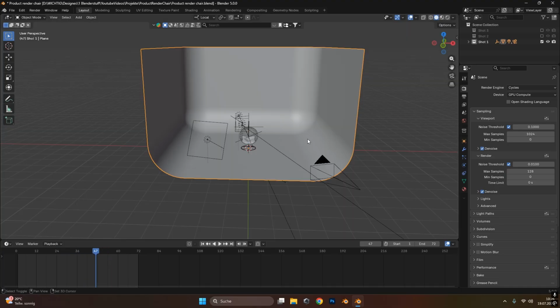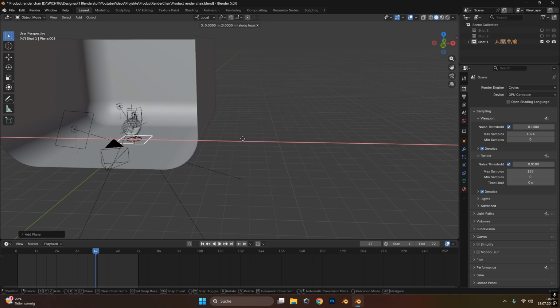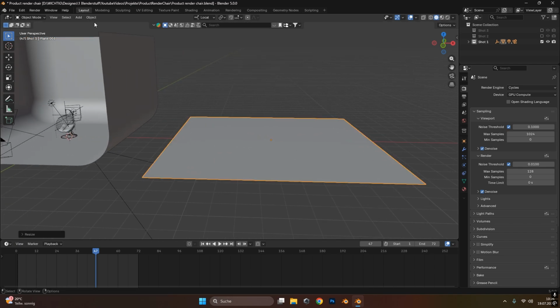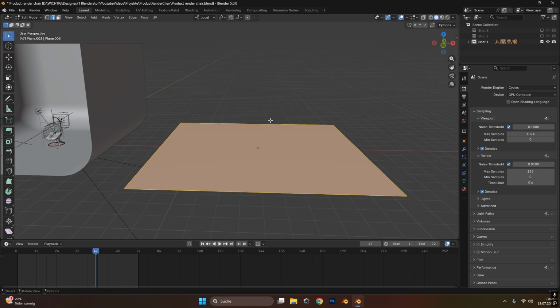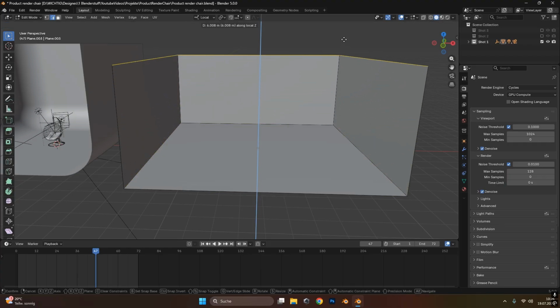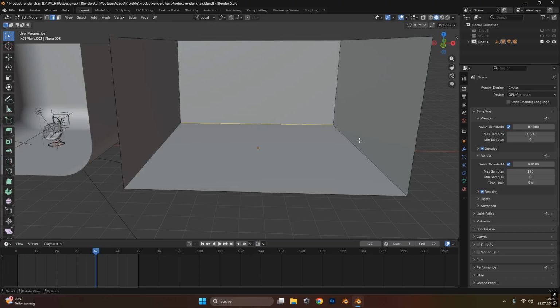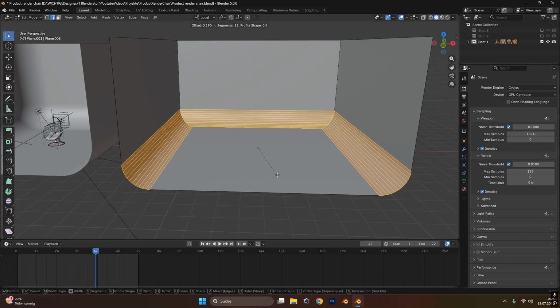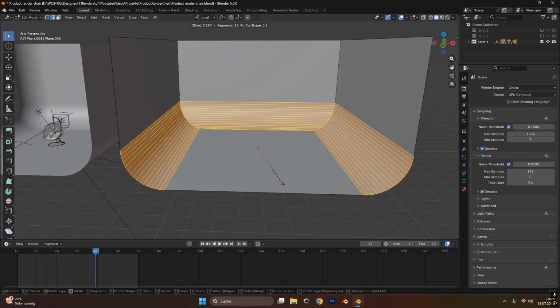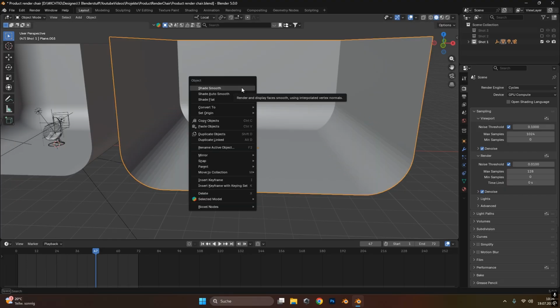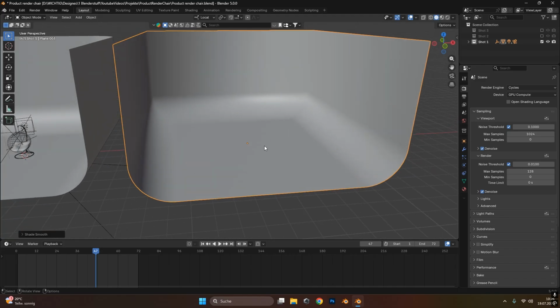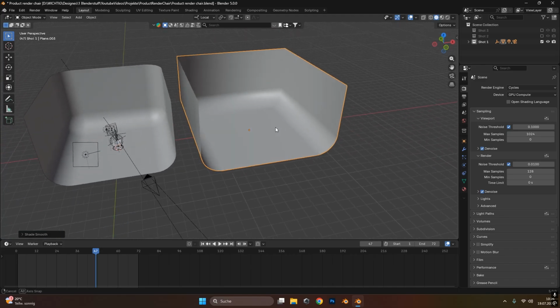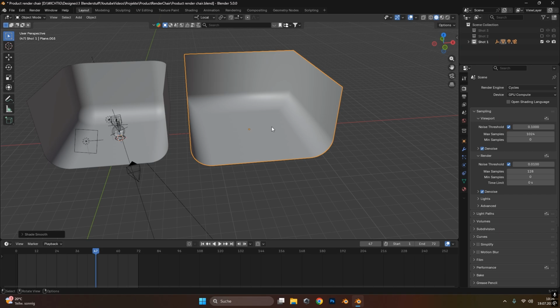Now, how did I set this up? Normally for a simple Lightroom, I just take a plane, scale it up. In edit mode, I will select the 3 walls and press E for extrude and Z to move them up. Then I will select the edges again and press Ctrl B to bevel them. Scroll your mouse wheel to make them round. And if you tab out into object mode again, you can right click and shade smooth. So we have a smooth Lightroom that bounces off the light pretty nicely.